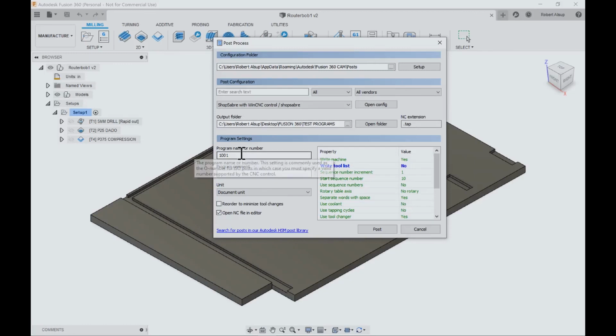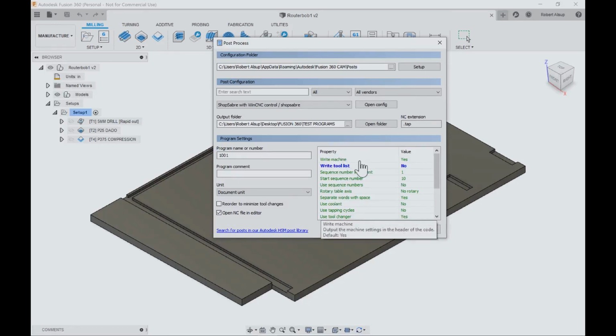All right, now down here, program number or name. You really don't have to put that in there. Some machine controls require that number. We really don't. You can put a comment if you want to put one there. Personally, I like to keep the files as clean as possible. I don't like a lot of stuff in there. Now, here's something that's really, really, really important, and it's these questions here.